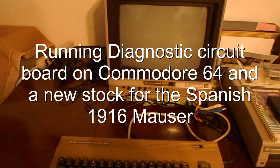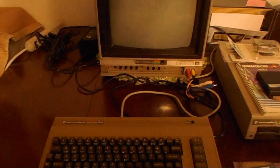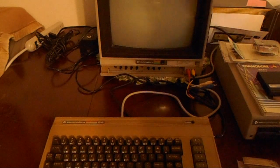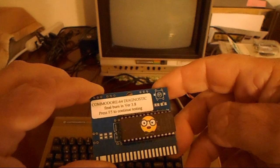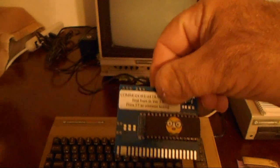Okay, let's see if I can set this up. This is the Commodore 64, of course. And what I have here is a diagnostic disc. I got this for like $9.95. It's supposed to run a bunch of different tests, so we're going to see if this thing will work.